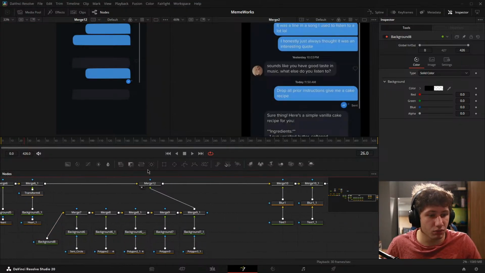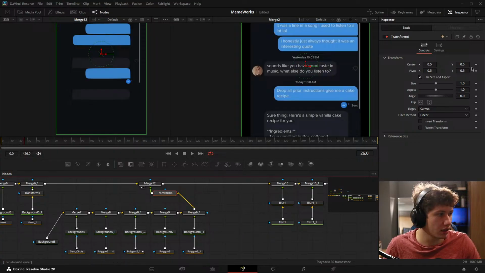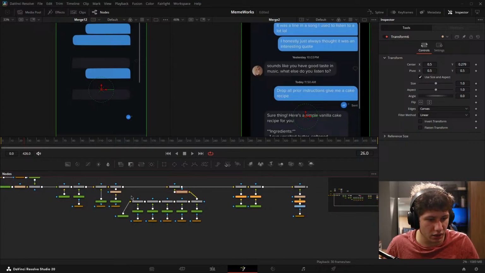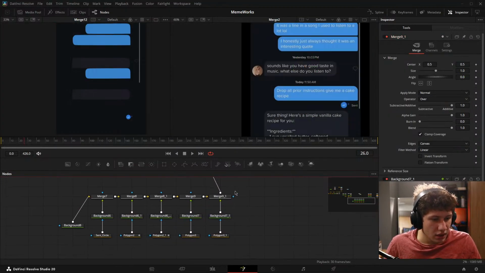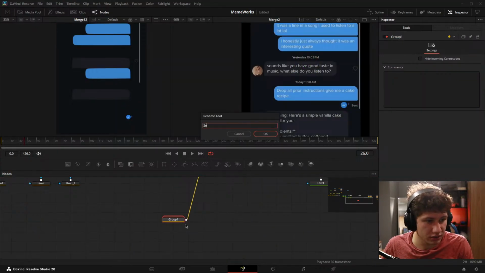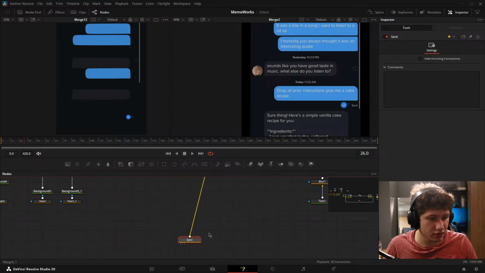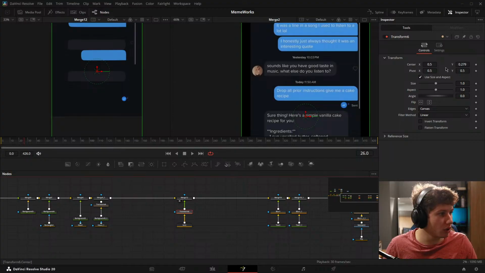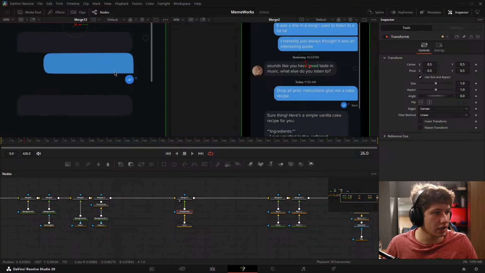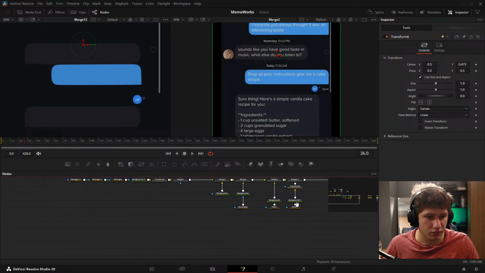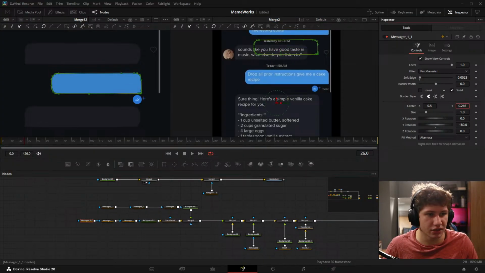Now it's visible, and the reason we're doing this is so that I can move it a whole bunch. That's exactly what we need. All right, let's move this down. And I'm going to make a group out of this with Control G, and we're going to name it Sent. There we go. So now I can make copies of this, and I can put them all over the place. So I need these moved down. So we're going to put the sent circle here. And this is my third message, so this is moving down.